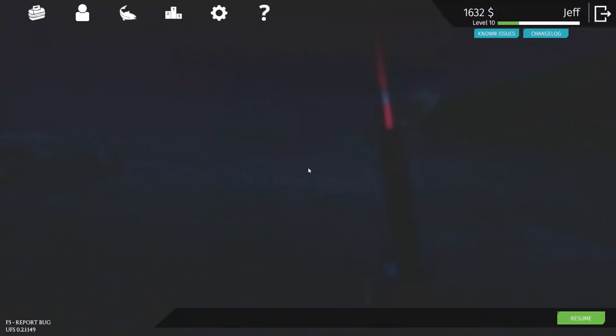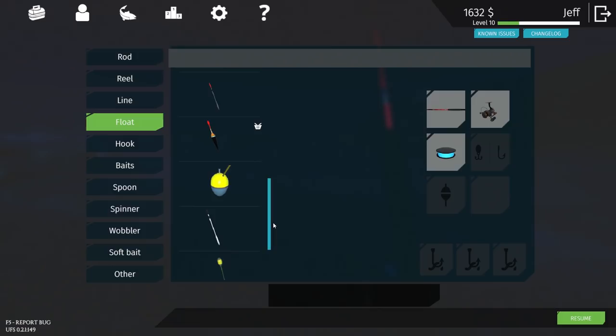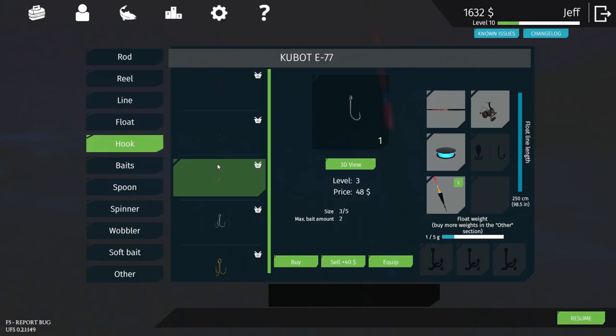Let's go to our float. So we're going to take this thing off. We're going to put our float on. I have a nice float down here. I use this one here, the Dakino G625. We're going to equip that guy. As far as hooks go, you want to have a medium-sized hook, either a 2 or a 3. I go with the 3 on sturgeon. And we're going to equip that.